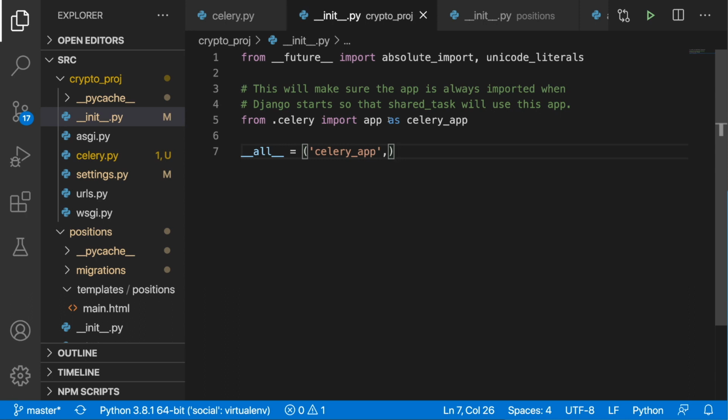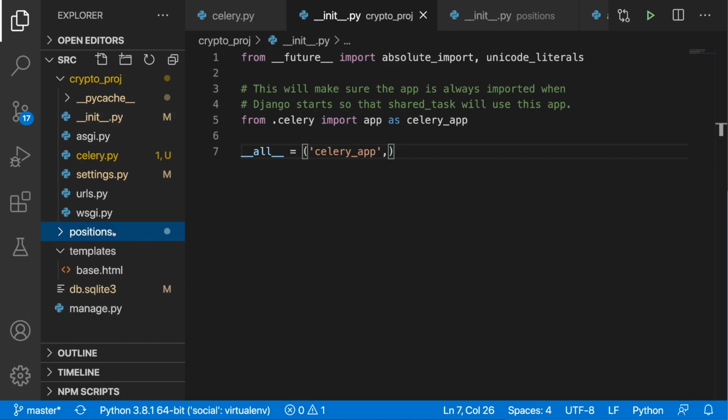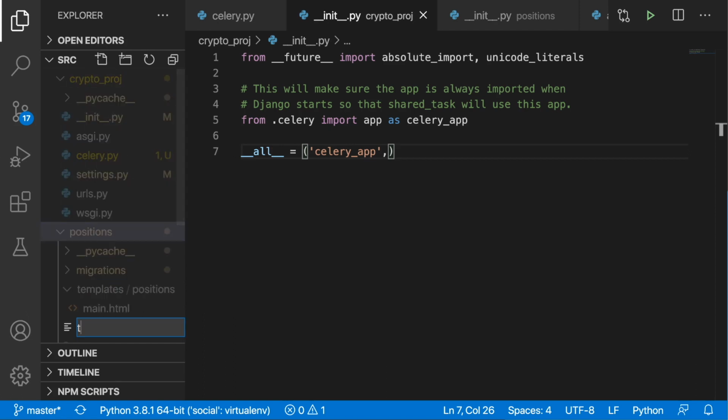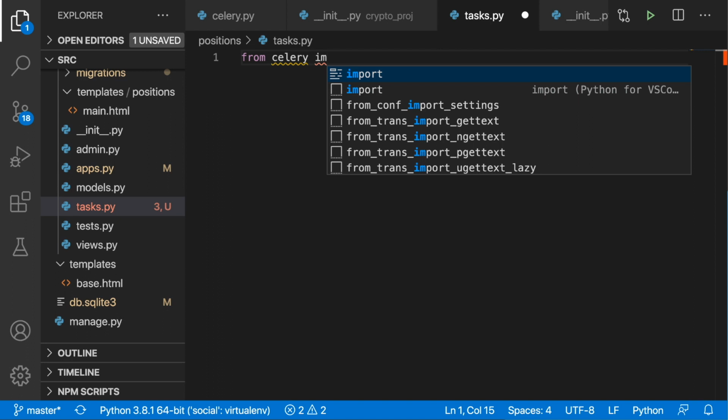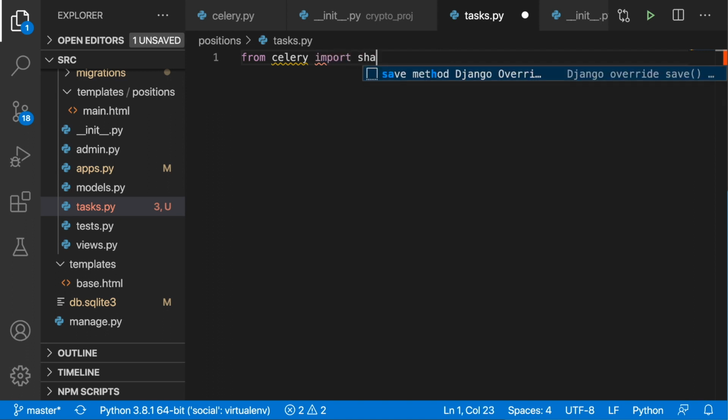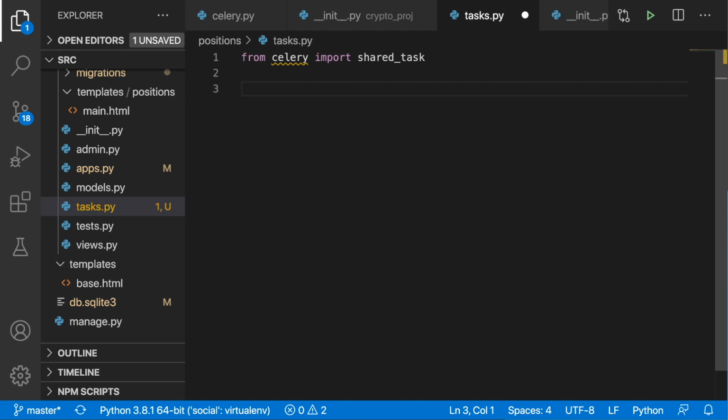So having this, let's go to positions, and let's define some tasks. So positions, tasks.py, and over here from celery we want to import our shared_task. Okay, and let's also import our model.